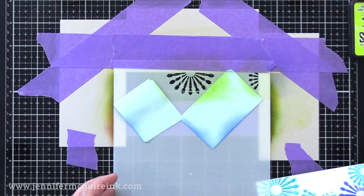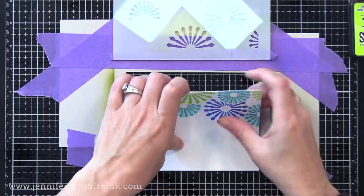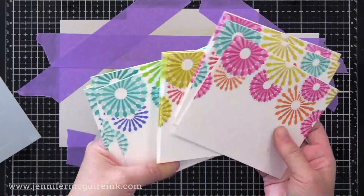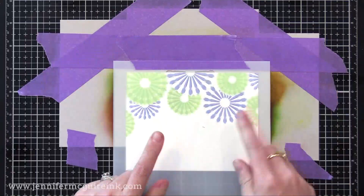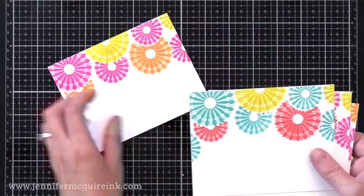After the two pinwheels with the blue ink, I come in with Twisted Citron for the other two pinwheels. You can build this up however you want. I'll also demonstrate how to do a rainbow where each pinwheel is a different color. By the way, some people call these rosettes too — pinwheels and paper rosettes are the same thing. After I finished the third stencil, I came in with the fourth stencil. After inking over all four stencils, I have a great variety of panels that we're going to turn into cards.